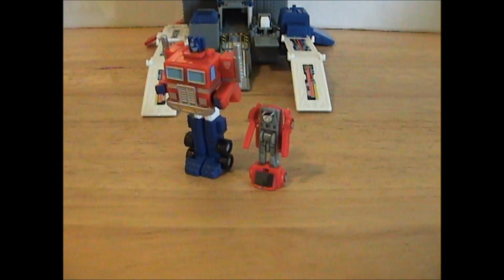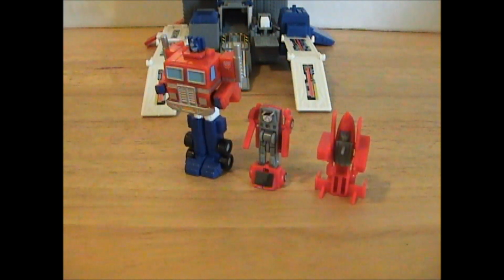Here he is next to smallest Transformers Prime. Here's Power Glide. So, they're a great size for mini-bots. They display nicely with smallest Transformers, so if you collect those, you'll love these.